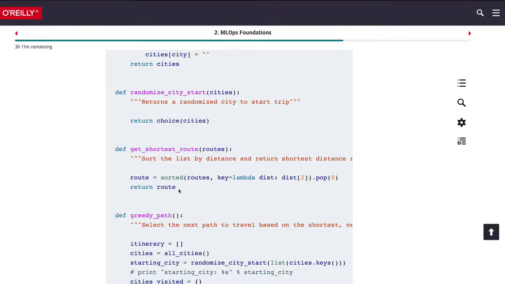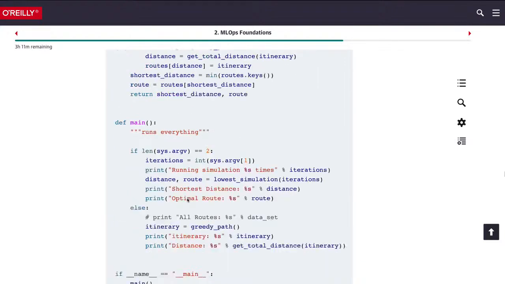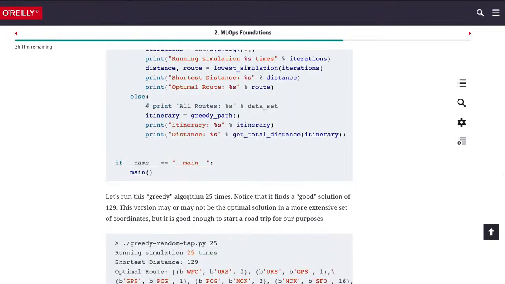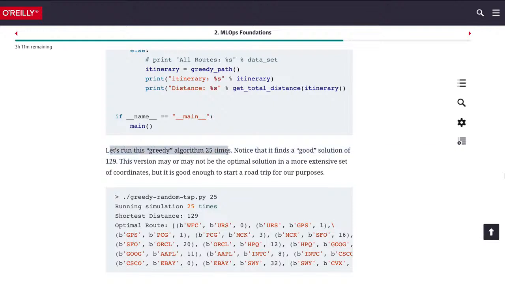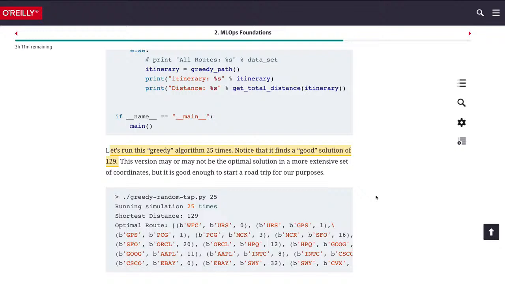And then you just run a simulation. So you go through and you go over and over again. We can go down to the bottom here and see that if I run this greedy algorithm 25 times, notice that it will eventually find the best solution that I can find within those constraints. And that's a reasonable way to solve problems that don't have a perfect solution: you do a greedy algorithm, pick the best choice you can at the given time, run a simulation over and over again, and then find the best possible answer from the simulation and go with that.